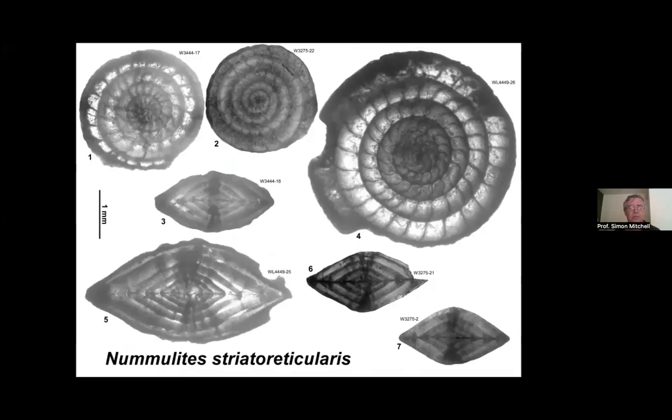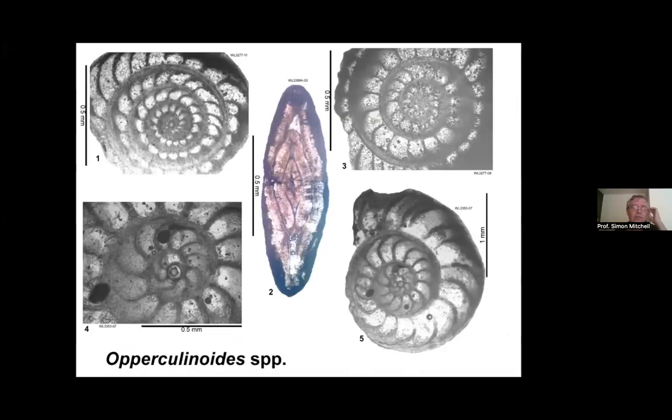This is the typical small Nummulites that occur, and these appear in flood abundance and continue up sequence. This is the other groups here, Pellatispira, Biplanispira and others. And so all of these appear and extend up the sequence. We haven't looked at them sequentially through the succession yet, but we have large numbers of populations all the way through, again, from the same samples. So they're calibrated against the nannofossils. So we can in the future look and see if these could provide us with more useful stratigraphy.